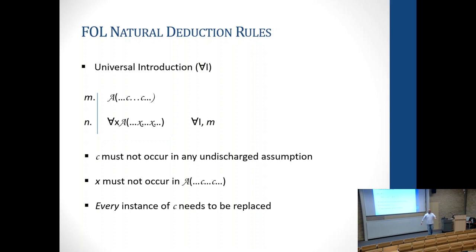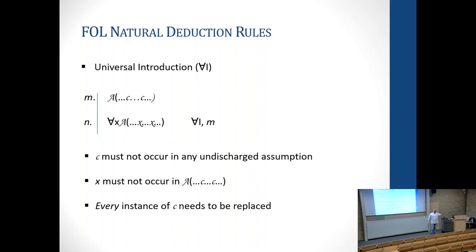Now, the thing to note is there's two ways a name could appear in our undischarged assumptions. It could be on the stuff that we assume at the opening of our proof. What's the other way it might be in an undischarged assumption? So it could be right in the stuff that we start at the beginning. Where else do we get assumptions? Yeah, if we're in a subproof.